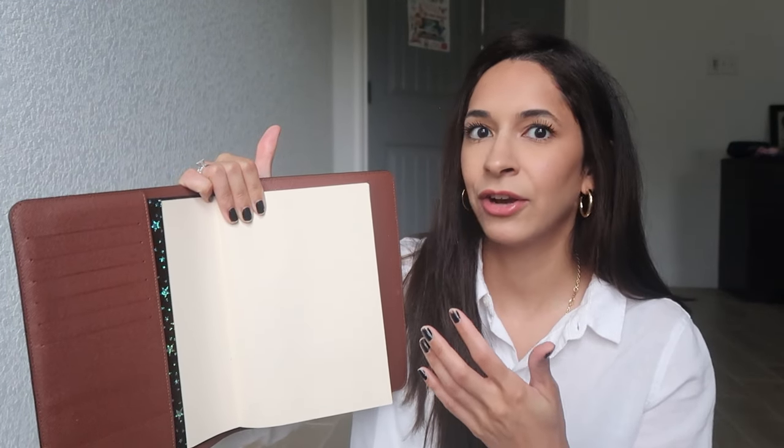I feel like I may be an outlier for this — I don't use this as a planner. I use it more as a notebook, so I'm not going to go into everything I've written in here because it's a lot and some of it's rather personal. I use it for journaling, like a diary to get my thoughts out on paper. I also put to-do lists in here — if I need to run errands or do anything on behalf of my children, I use it as a checklist. I even use it for my YouTube videos: anytime I get an idea, I write it down along with bullet points and anything relating to content creation. I really, really like this a lot.